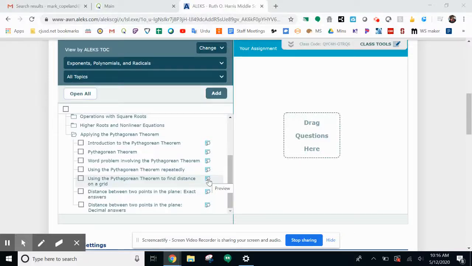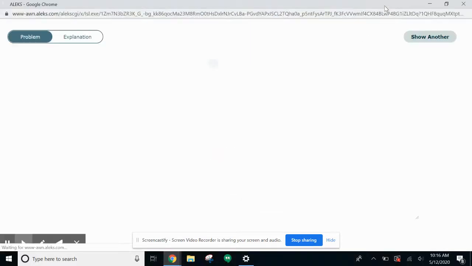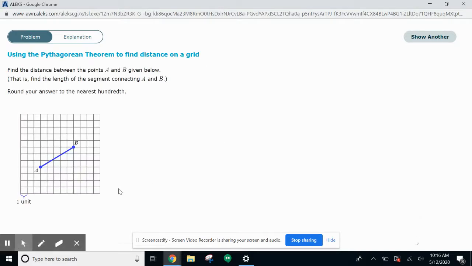Hello, everybody. Today we're going to be talking about using the Pythagorean theorem on a graph, on the coordinate plane. What we can do is use the Pythagorean theorem to find the distance between two points, point A and point B along this diagonal line. Now, normally on a graph, we can just count along these horizontal and vertical lines. But when we have a diagonal like this, we can't count along this diagonal.